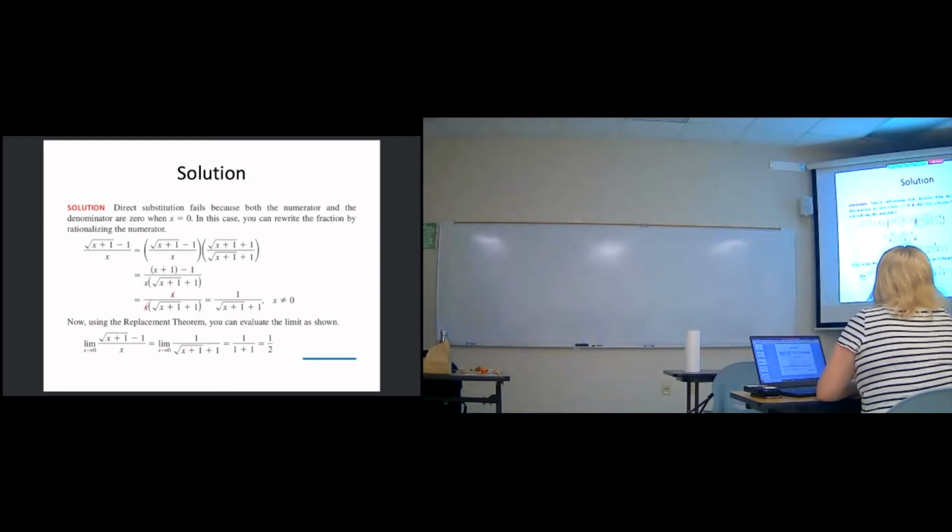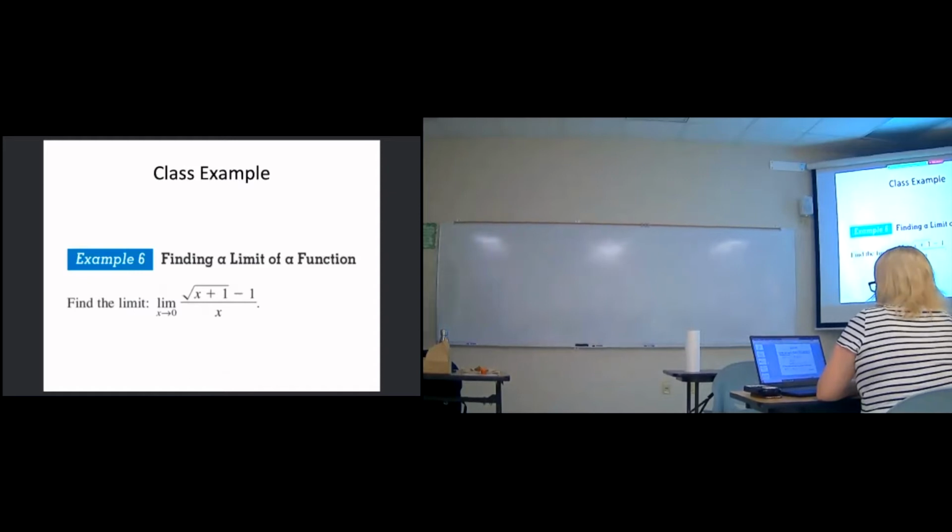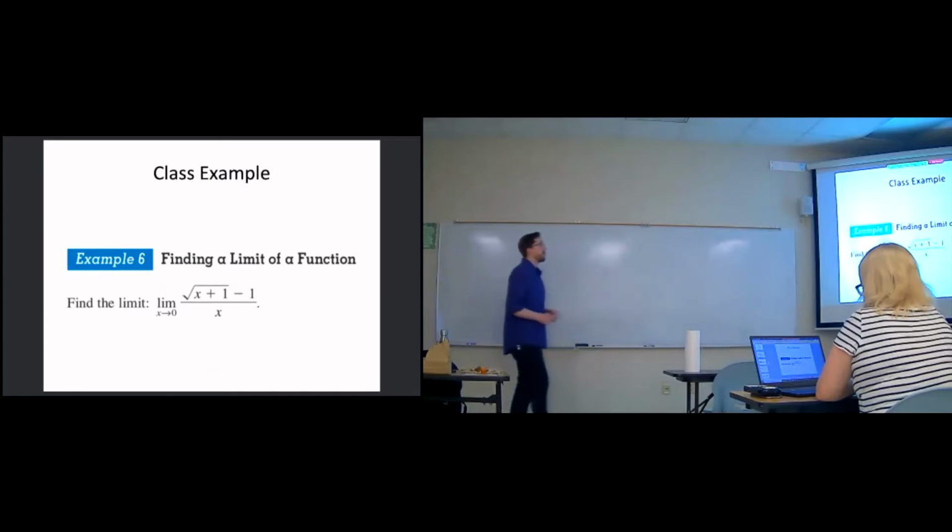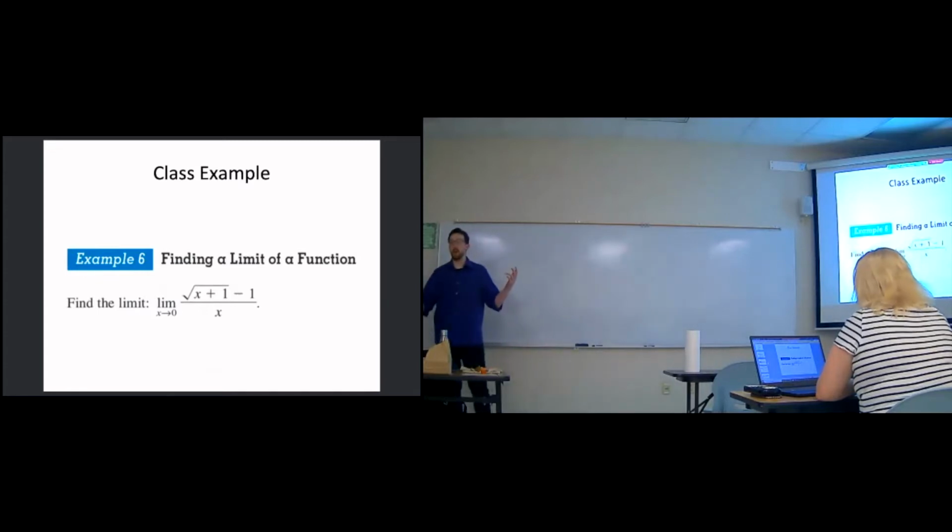All right, so the last class we had left off talking about finding the limit of this particular function as x goes to 0. And I said you can't just directly plug in 0 because you can't have 0 in the denominator, right? You can't divide by 0. So what are we going to do here?